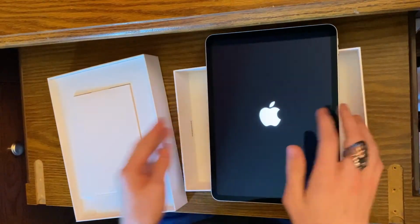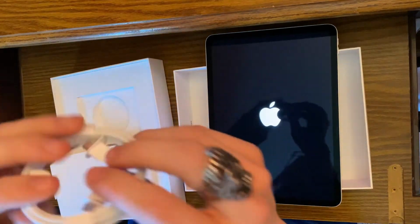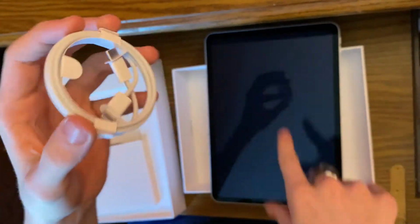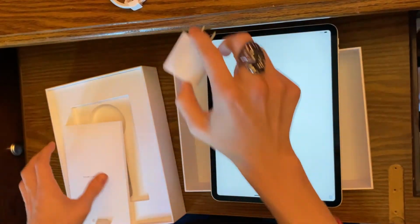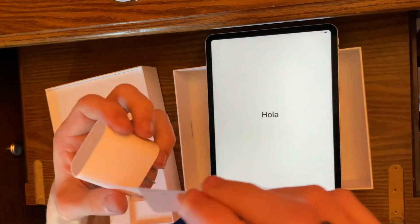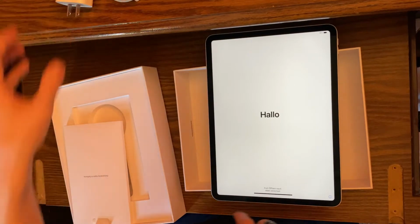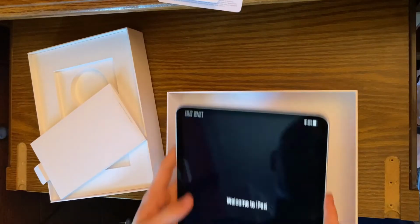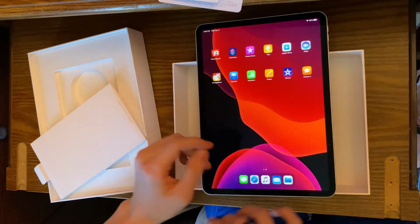So I'll set this right here. I'll look in here. This is the USB-C to USB-C cord that came with it, as well as the USB-C wall adapter. Okay, finished all the setup, swipe up to get started.